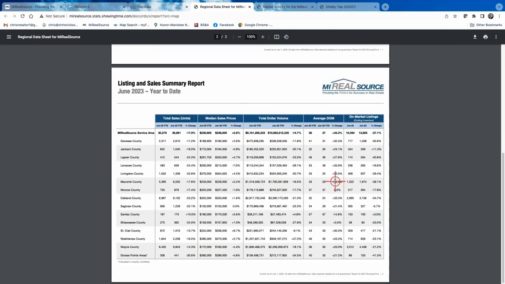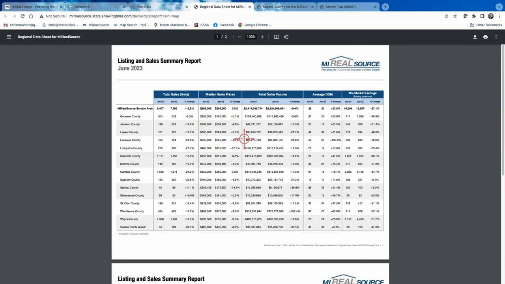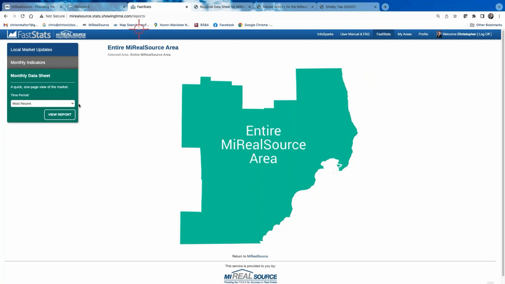Like I said, I do use this report to send it out to people. I look at it myself if I'm getting ready to sit down with some investors that I know are looking at multiple areas, specifically counties to invest in. This report has a lot of information in it. If you're one of those realtors that like to digest this kind of information and keep it in the back of your mind, this is where you can go and find it quickly and easily. So those are the three reports that you can find under FastStats.